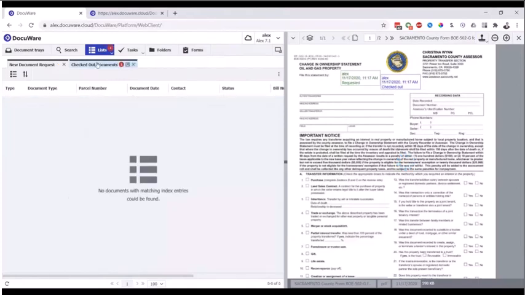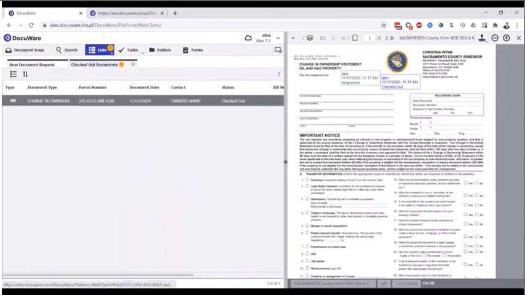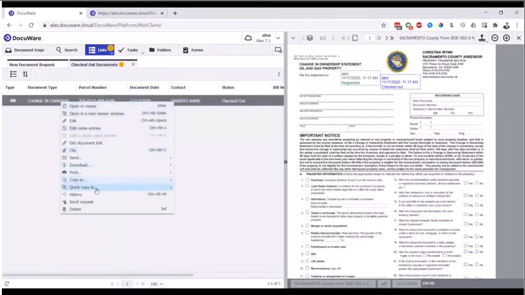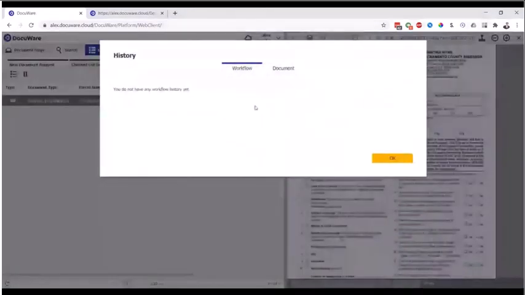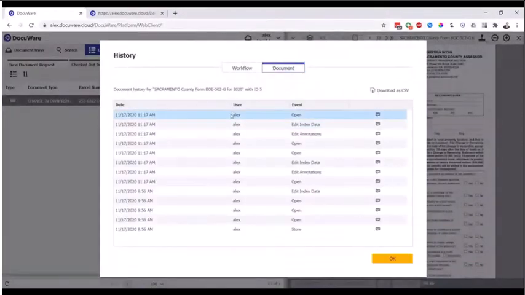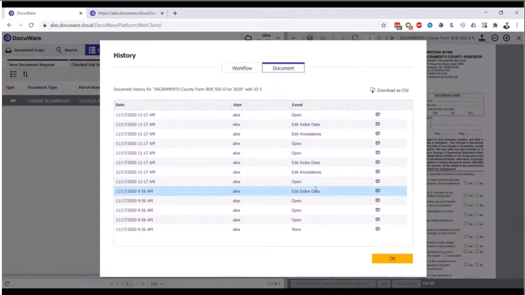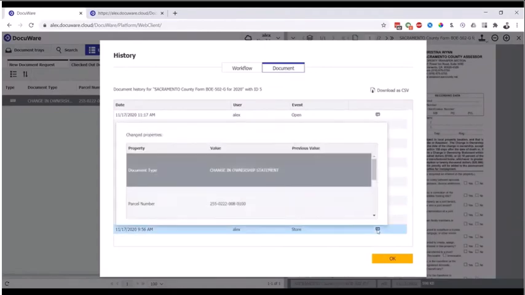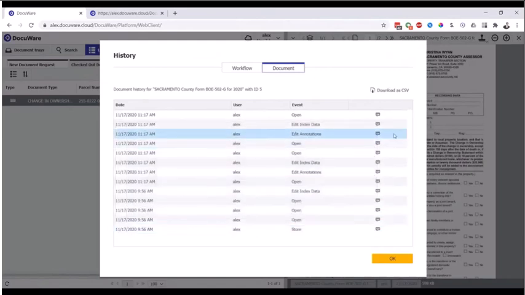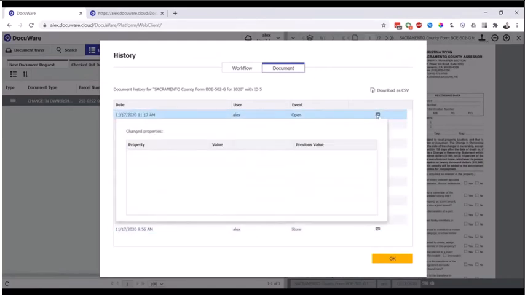And now it's in the list of checked out documents, and that, if somebody needs to see that paper record, we know who had it last. So that information will stay with the record forever. If I were to go and open up the history of the document, I can see all the times that the values were changed, who changed them, what those new values were. And so I can really recreate the life cycle of the document from the time it was stored and all the indexes were created all the way to the time that it was even deleted or removed through our retention period.